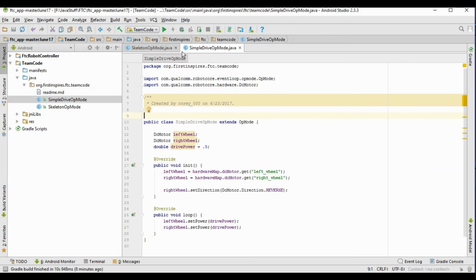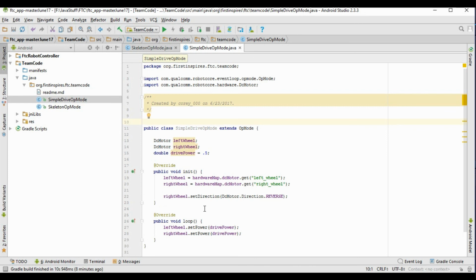Okay, so here's another update in the new SDK. As you remember from the first video, we have to register the opMode. To register it, if you remember from the first one, we just put it right above the class name. We put at and then teleop, because we're doing a teleop, and then we hit enter to import it as usual. And then we do parentheses, name, and then you put the name that you want the opMode to be in the quotes. So this one will be simple drive, because that makes sense to what we're doing with our robot.